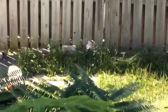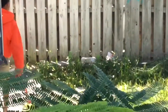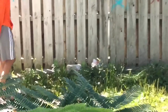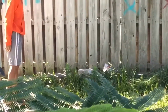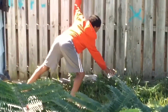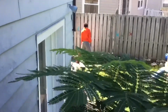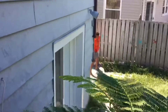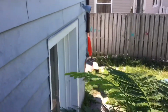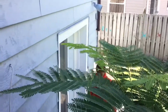Okay, we're gonna go get it because I know that didn't break all of it. Ew! They went doo-doo on the concrete. This is nasty. Very nasty. Oh, it broke. The yellow broke. That thing is out. Bring the yellow up. I'm leaving it there. It broke. Ready? We're just about to smash it on the porch.